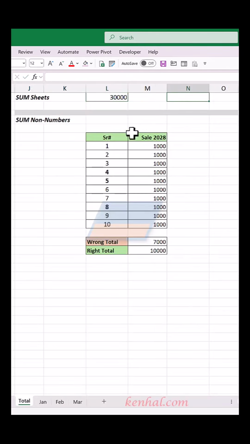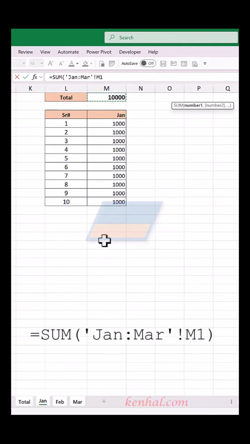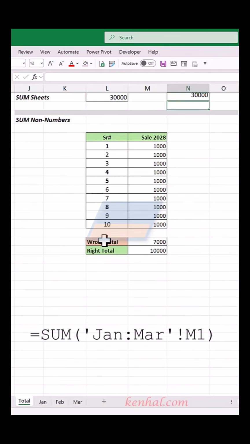So I can really go here and apply equal to sum, for example, go to sheet number 1, pick up my value from the same cell in every sheet, then hold the shift key over here, go to the last sheet in this case, and because the cell is the same across all the sheets, you can see my cell is selected already over there. I can then press close bracket, enter, and get my answer over here. You can notice that I get the range of sheets available here.